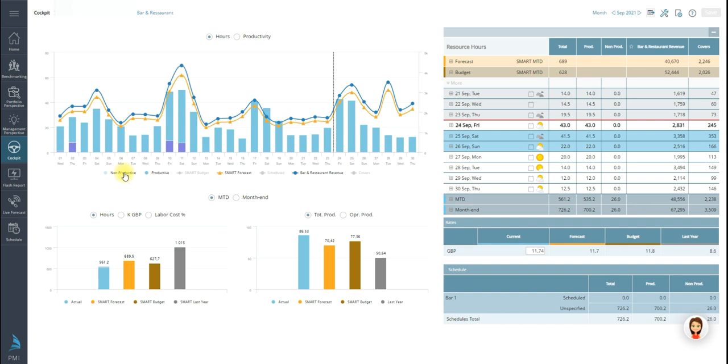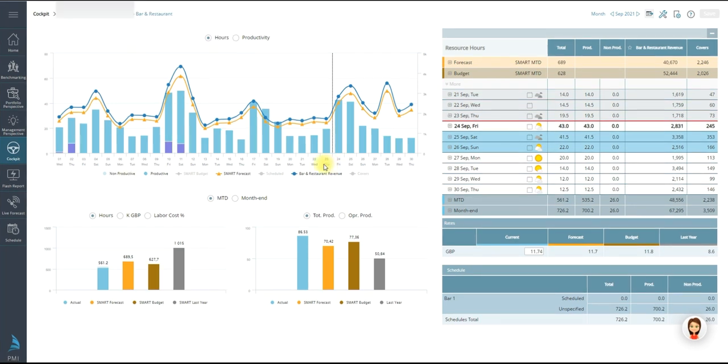Because of local restrictions here in our city, we have actually closed 2 of our restaurants and combined our bar and restaurant so that it's all in one location. That is why our cost driver is now bar and restaurant revenue. Everything to the left of the black dotted vertical line are the historical hours and what the smart forecast was. To the right, the hours in the current schedule.